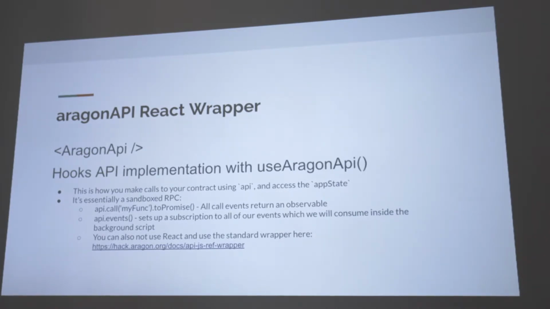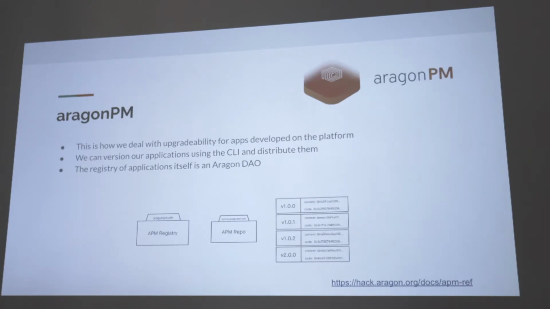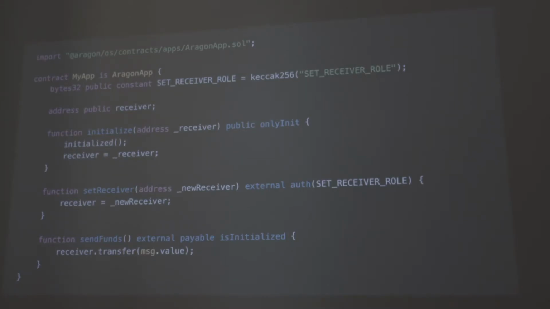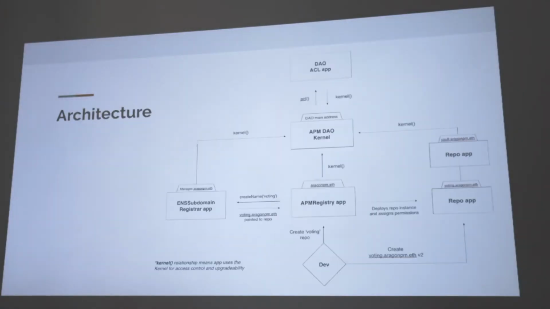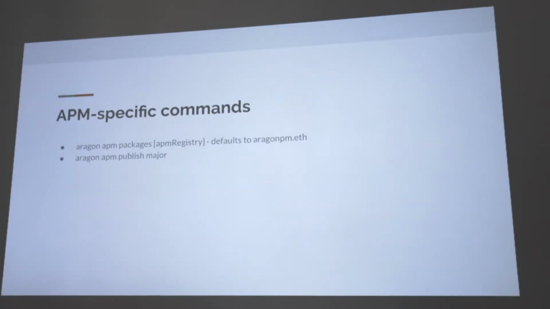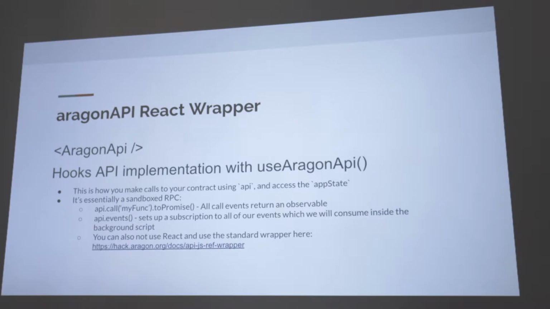And so if we were to back up a little bit, we have this function setReceiver. Let's say when I deployed my DAO, my provider is MetaMask, right? That default address has the setReceiver role. Now, let's say I have a button somewhere and I want to call that function. All I would write is api.call, and the name of that function.